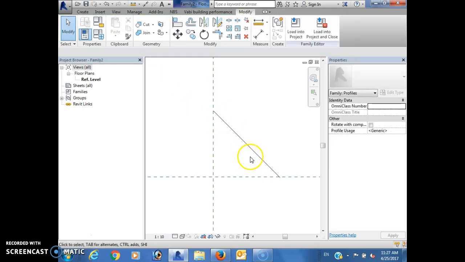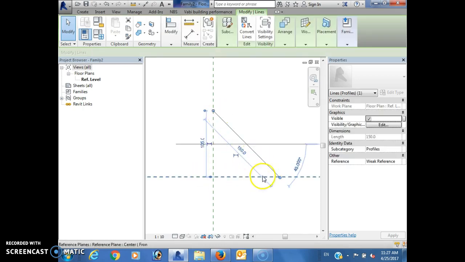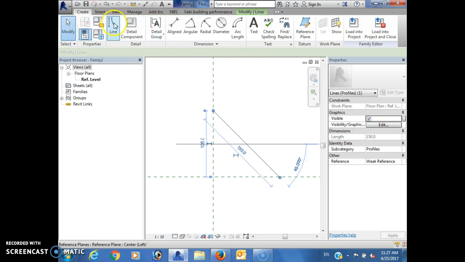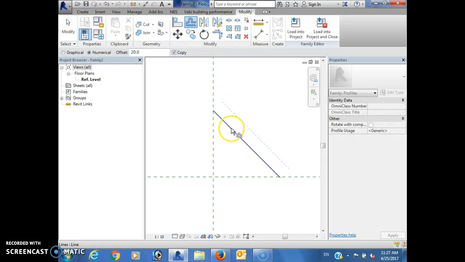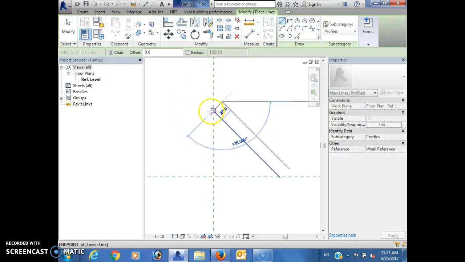So I place it there, 15 centi, 45 degrees. I'm going to continue. 2 centi. And I close my tile. This is just a tile.